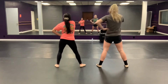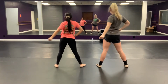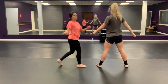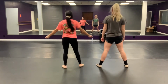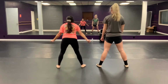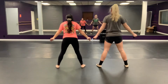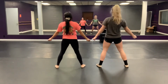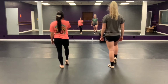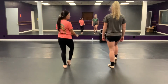Okay, same thing. So again, 1, 2. Switch. Put this hand on your hip. 3, 4. And then you're going to shimmy to the front. Okay. So move your shoulders. Shimmy, shimmy like this. Okay, you're going to shimmy frontwards or to the front. And then shimmy to the back. So you're just leaning forward and leaning back, and our shoulders are going back and forth, okay? Arms are out. So, 5, 6, 7, 8. Okay, so then we're gonna pop our right heel, okay, but put your right foot in next to your left foot, okay?